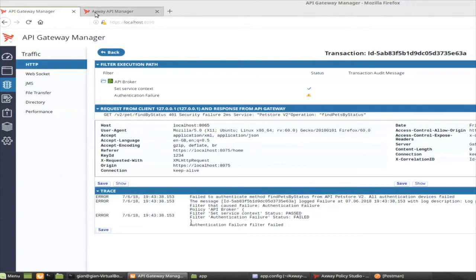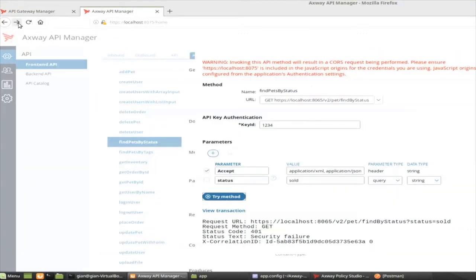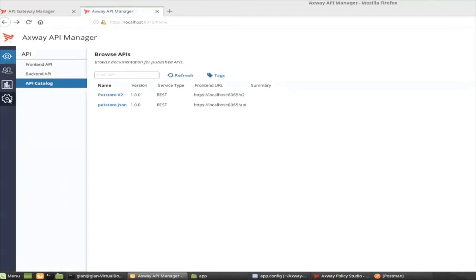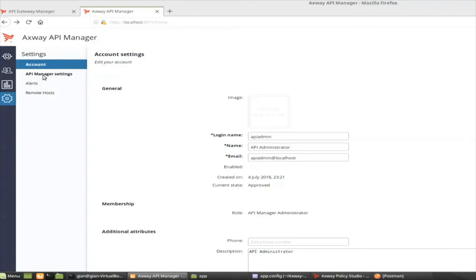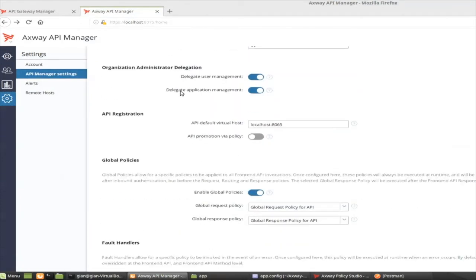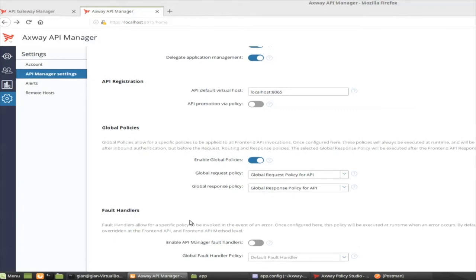Let's go back into API Manager, and we will now configure a fault handler policy. We simply do so by going to Settings, API Manager Settings, scrolling down, and there will be a new section called Fault Handlers.